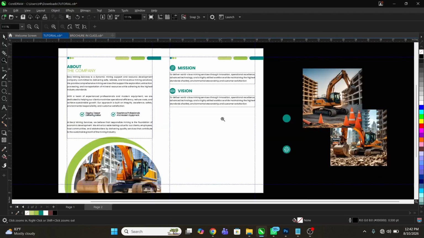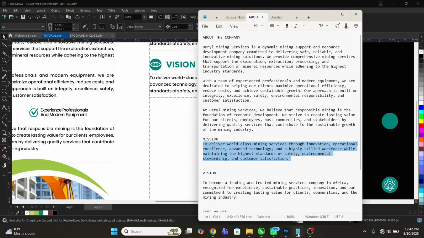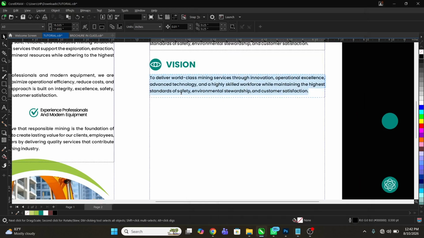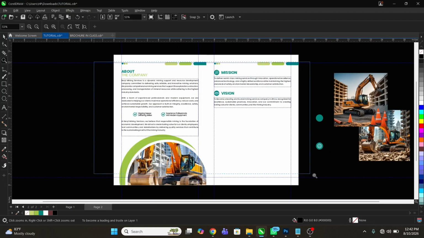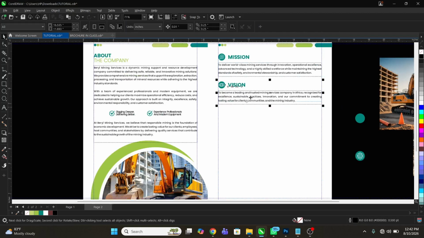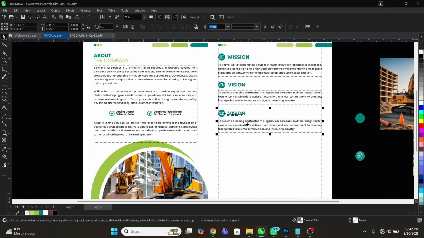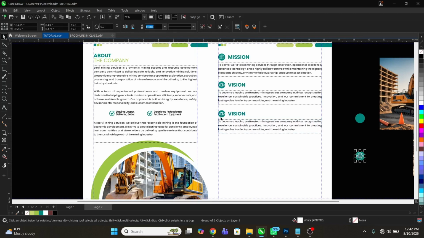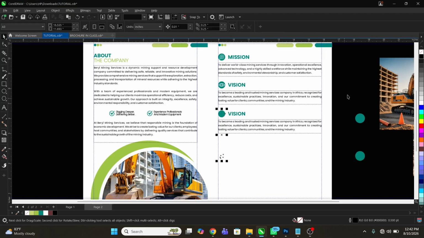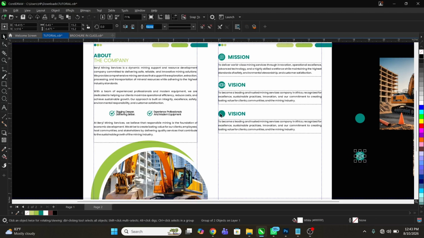And then we're now going to copy the text for vision, copy the text, and then we'll bring it down here. You can see, right? So the next one is the core value. So we'll bring this icon again. Let's delete this one, this eye. We'll bring this icon again down here. Let's delete this.